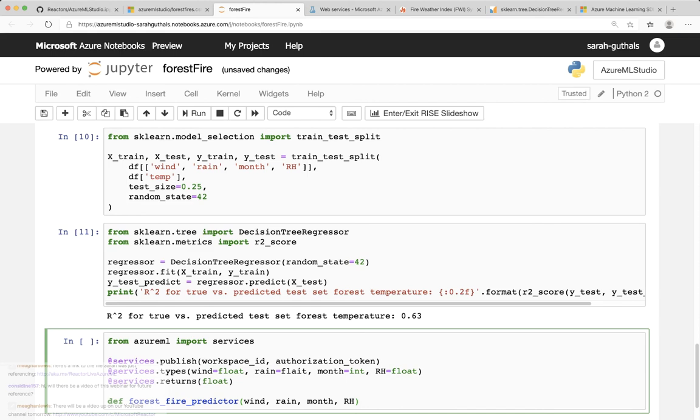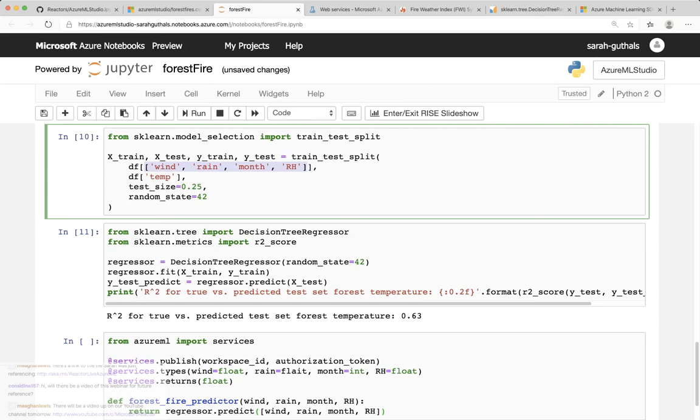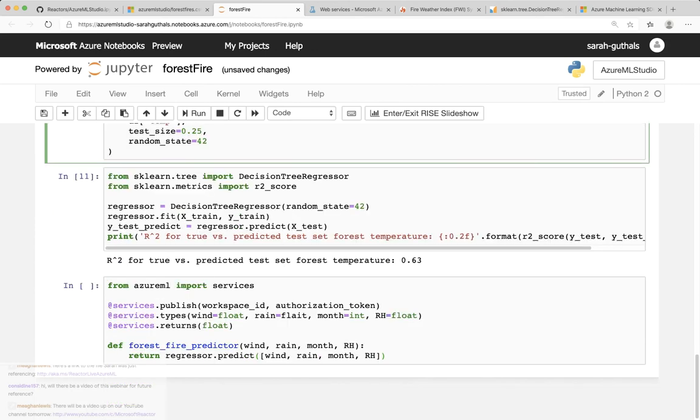And I want to return, just kind of using my regressor, exactly what I did above. Remember when we did this above, we said predict X test. X test is basically wind, rain, month, and RH. And it'll return temp.